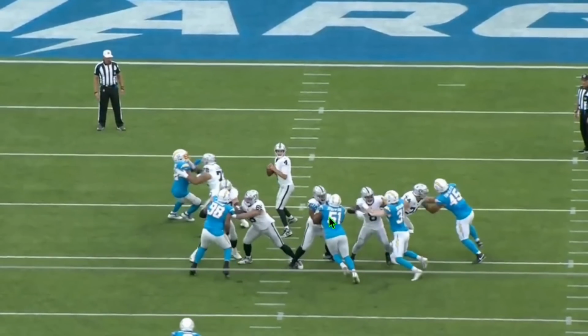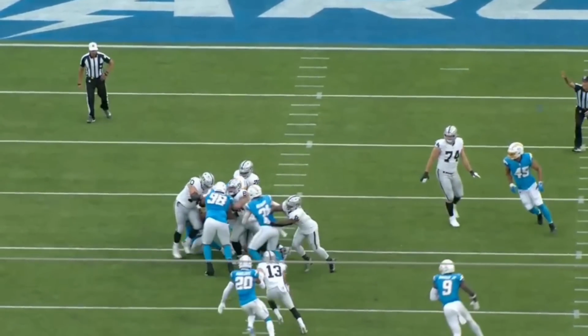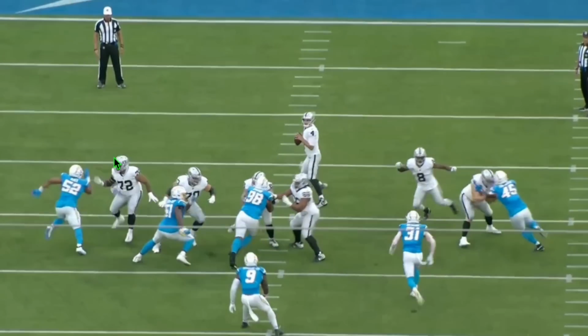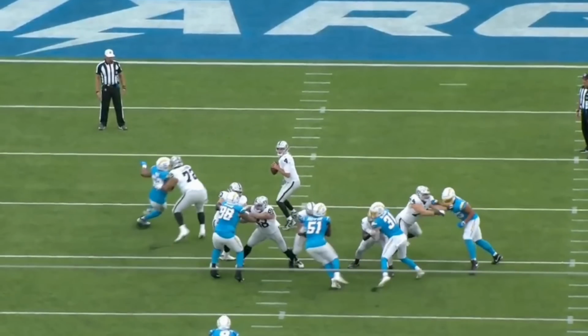This is a chance for the Raiders to make a big play because right here, the Chargers schemed it up to get one-on-one with Khalil Mack, and he couldn't get it done on the outset, right? But this is what I love right here, that extra effort. You got blocked up, it doesn't matter, make the play. I tell you what, there are a lot of guys in professional football, and it's a true thing. You see it in pro football, you see it in college football.